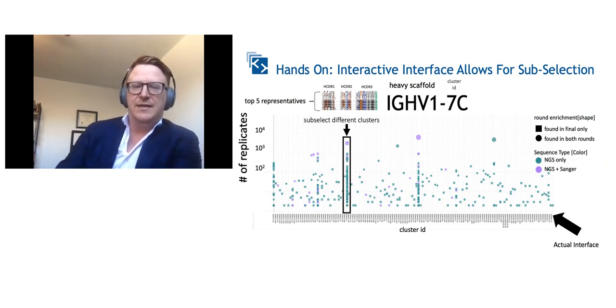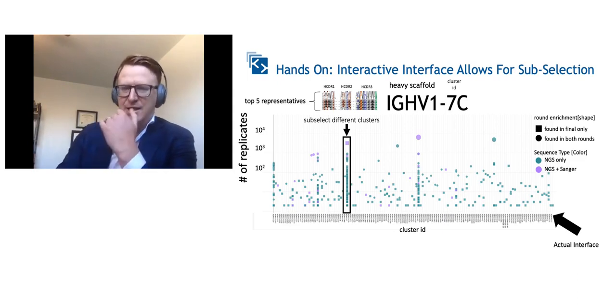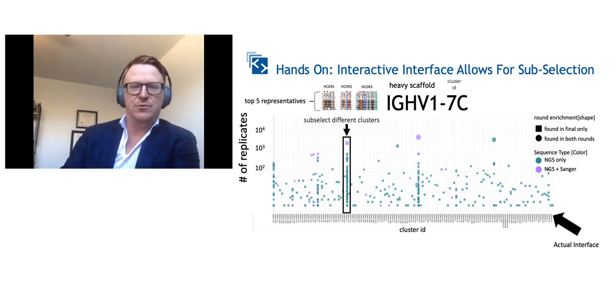So in the same sense, if you have your output and you want to look at these clones in more detail, here's a true selection campaign. We overlaid certain NGS populations in the context of NGS only, and these were previously characterized clones in purple. Across the x-axis was the actual cluster identification according to the scheme we laid out before, and this is the number of replicates that were identified in the NGS population.